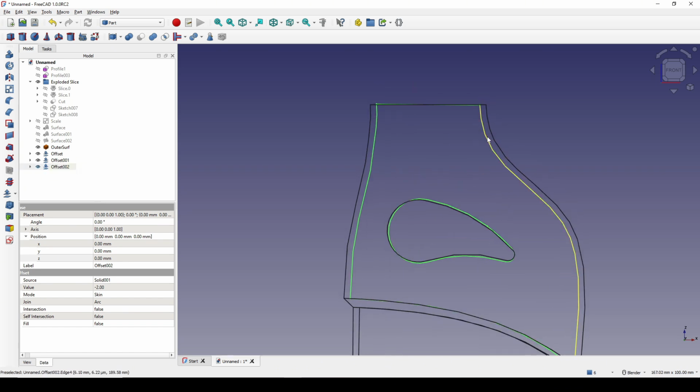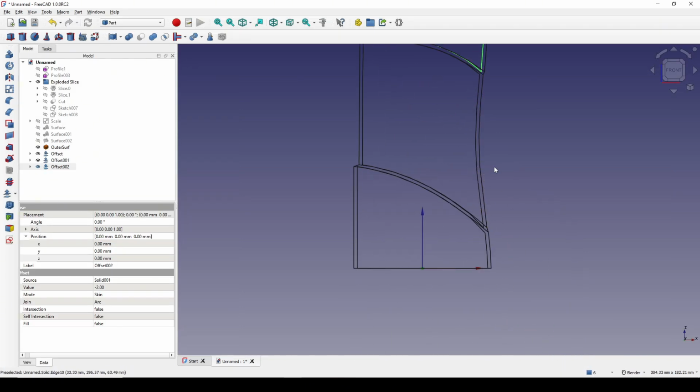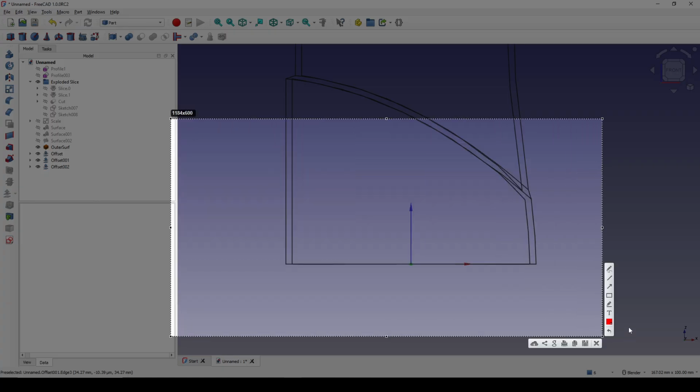So the solution of this 3D offset up here, this surface in here, the offset 002, is I want to bring this one up a little bit, like 0.2, and from there, after I bring that one up, I will cut it to equal the outer surface. And the solution for the bottom, I will remove this one to 2 mm.